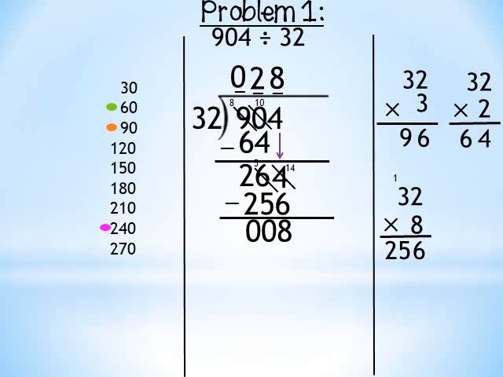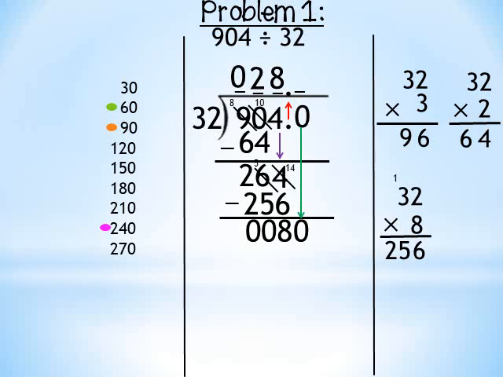Now remember, when you do decimals, you don't want to put an R and put the remainder up on top. We're going to add the decimal at the end of our dividend, and we're going to bring it up into our quotient, and then we're going to add a 0 in our dividend. So now it says 904 decimal 0. Draw the little line above the 0, and then bring it on down next to that 8. So now let's go ahead and look for a number that's closest to 80.